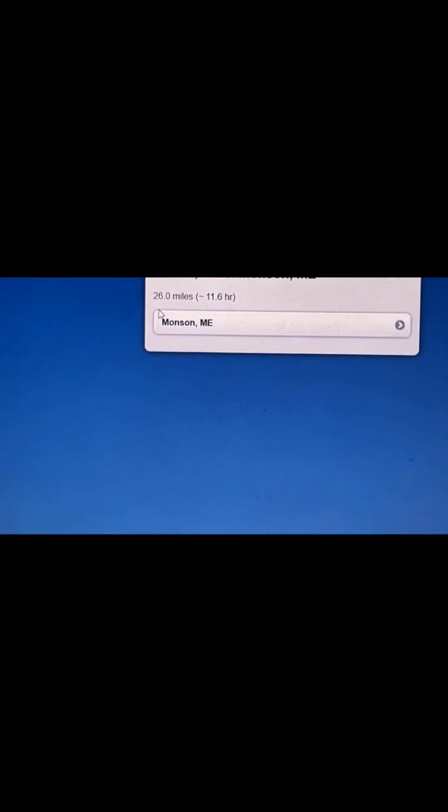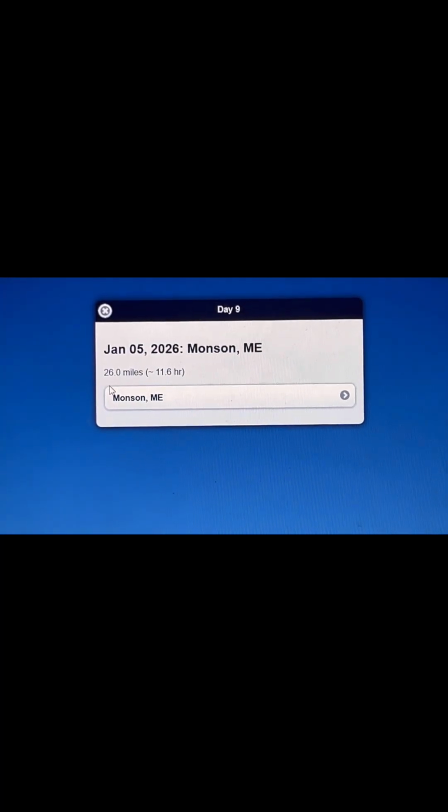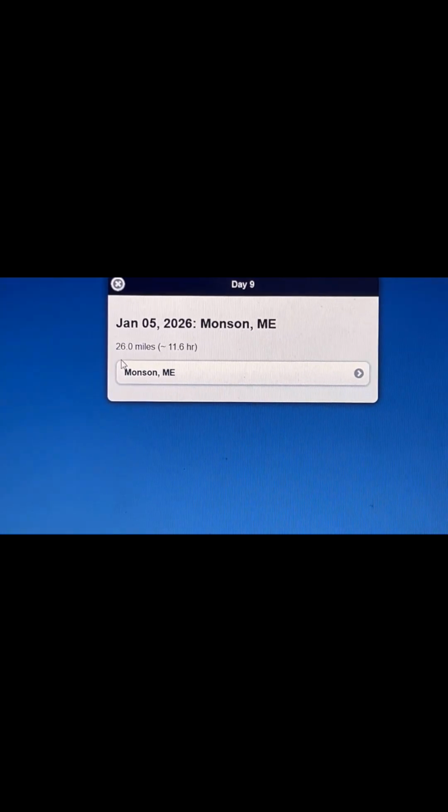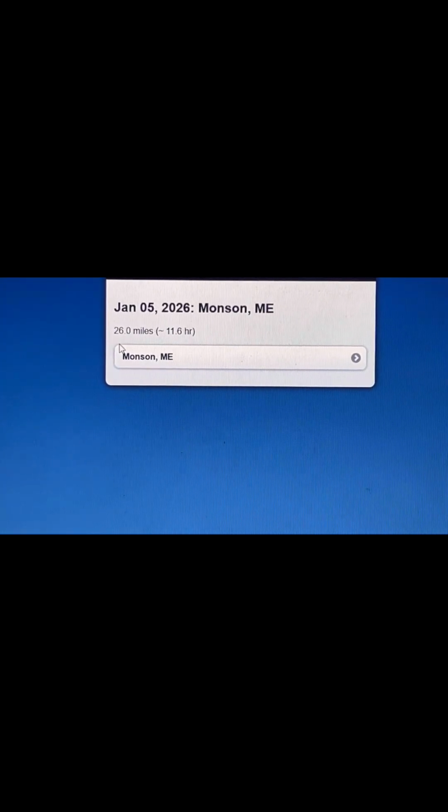If you click on that, you will see on January 5th, 2026, Monson, Maine, we would walk 26.0 miles in 11.6 hours to get to Monson, Maine.